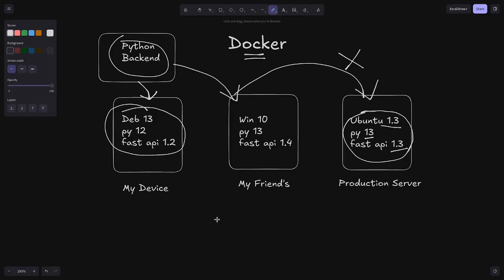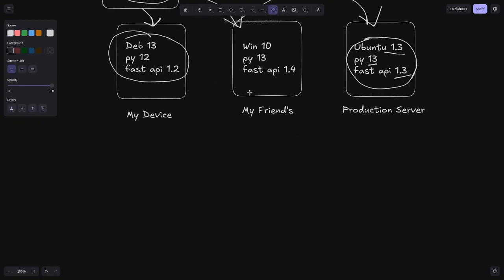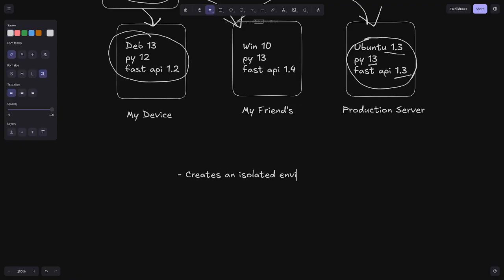What Docker actually does is that it creates an isolated environment called containers, right?